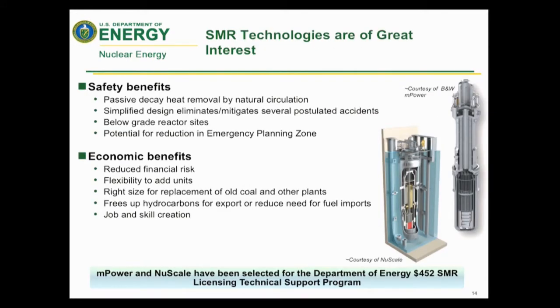Lots of good reasons for SMRs. I think safety comes first. Because they're smaller, they're easier to cool, and coping time is a measure that we use to talk about safety. What it is, is how long can a reactor go without operator intervention. The Fukushima reactor was supposed to be about 8 hours. It turned out to be about 5 hours, so that was the time constant for when you needed to actually take action with the Generation 2 plants.